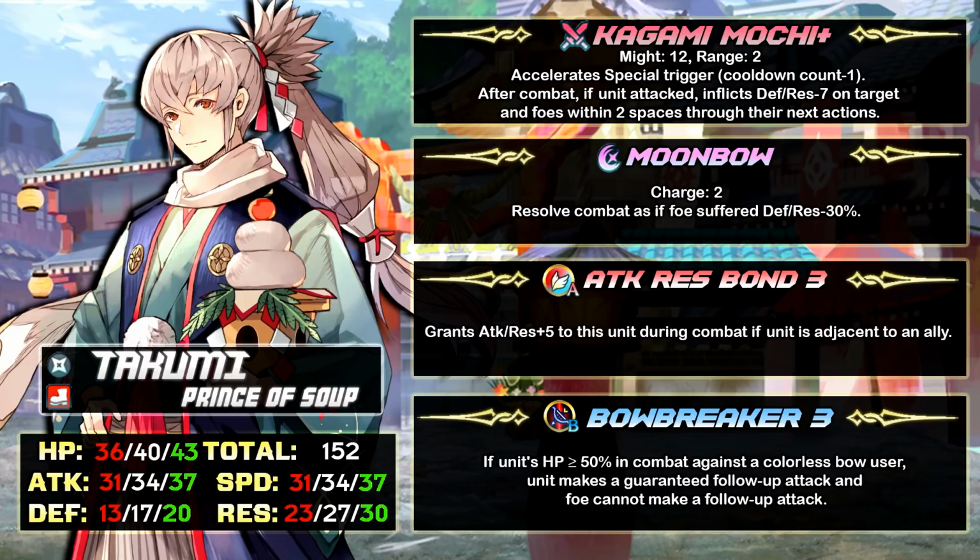His defense sucks, so he'll probably just die to every Brave Bow archer out there. However, neutral Takumi with Distant Defense 3 Sacred Seal and Defense Weapon Refinement can actually survive a +10 Mulligear Brave Lyn with home cavalry buffs, but just barely. On the flip side, Bowbreaker allows him to double fast archers on the player phase, but it's not that hard to take out Brave Bow archers on the player phase anyways. I don't know, it just doesn't synergize well with the rest of its default kit.